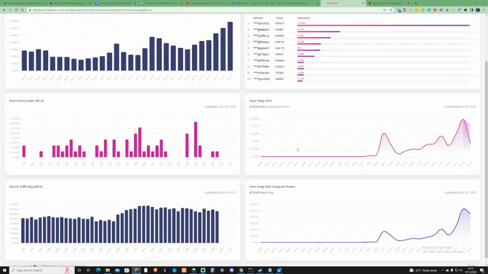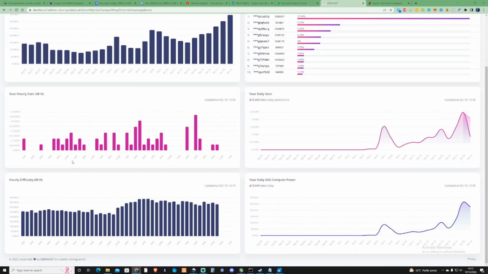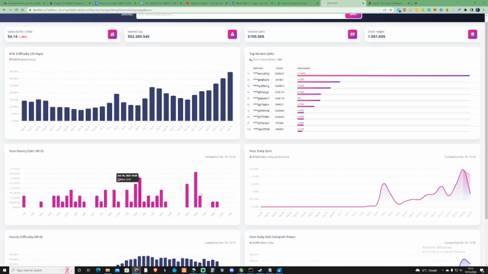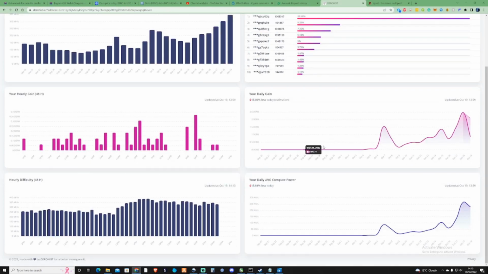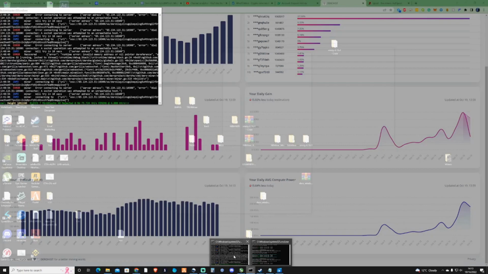and then it's basically given me some stats on how much I've earned in a little bit. I think I may be completely wrong, so let's have a look, because it says here your daily gain. Now I know for a fact that I haven't received 1.35 total Dero at all, so I'm not sure if this is based on my own hash rates. Let's have a look at this.